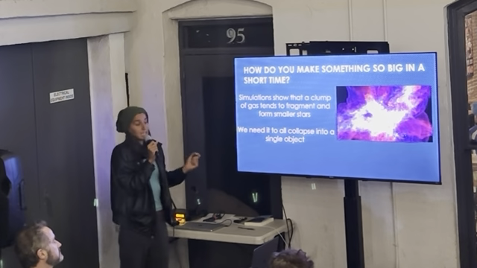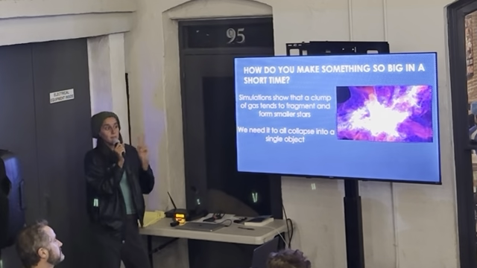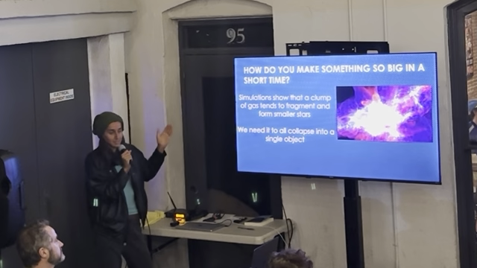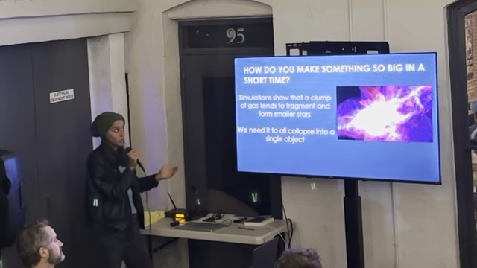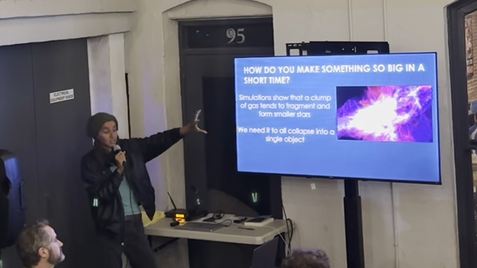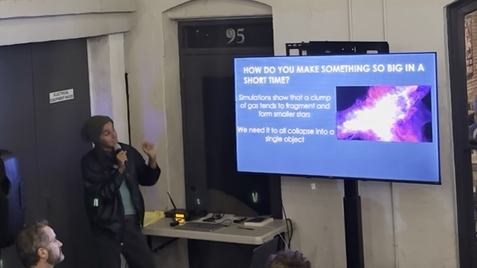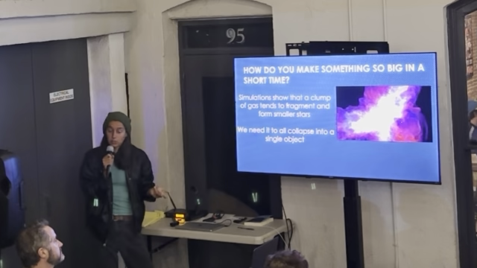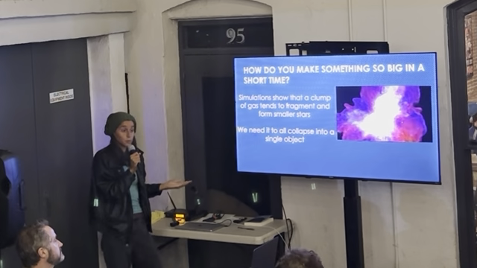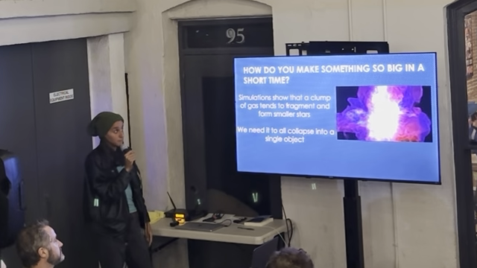You also would need the gas to have absolutely no, what we call metals, which is basically any element heavier than helium, because those allow gas to cool down and collapse into dense clumps more easily. You would need it to be pure hydrogen and helium, and that is actually quite doable in the early universe, because a lot of these elements just hadn't formed yet. You had mostly hydrogen and helium.